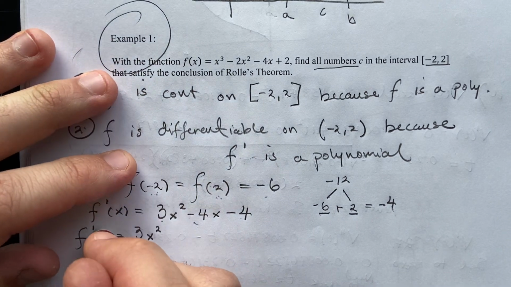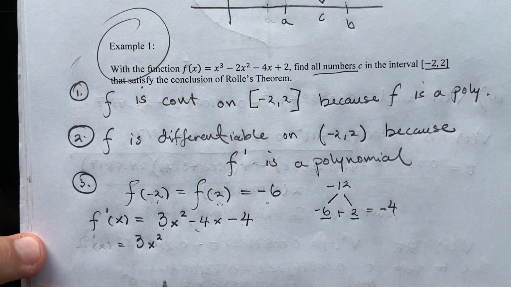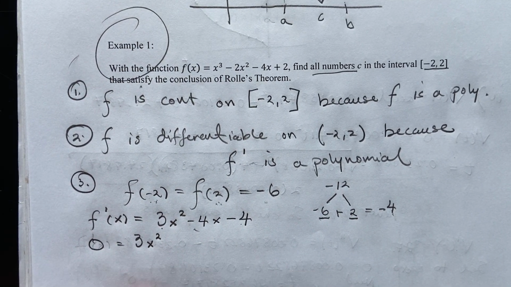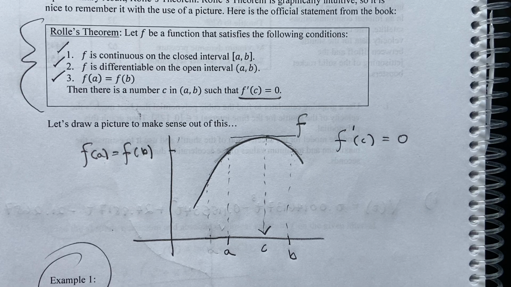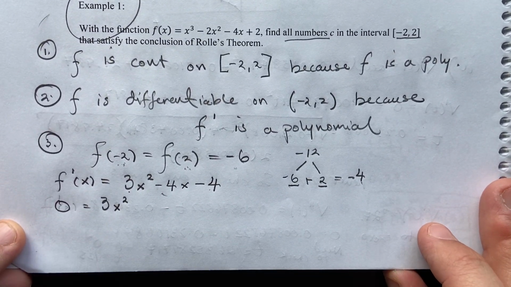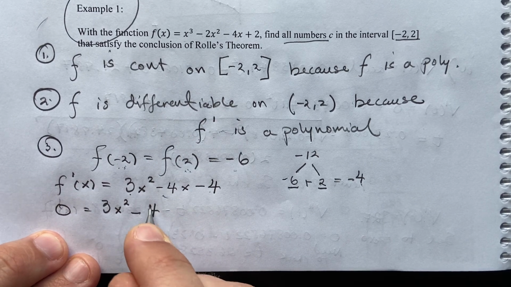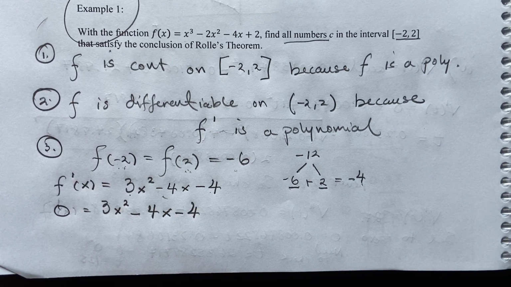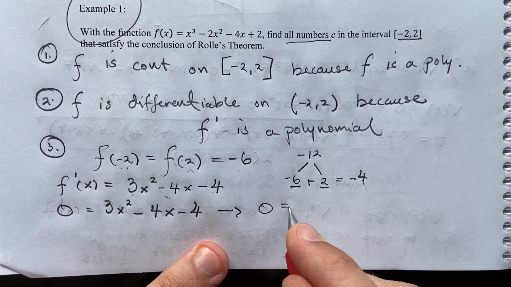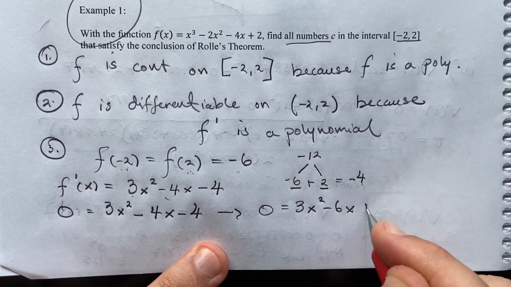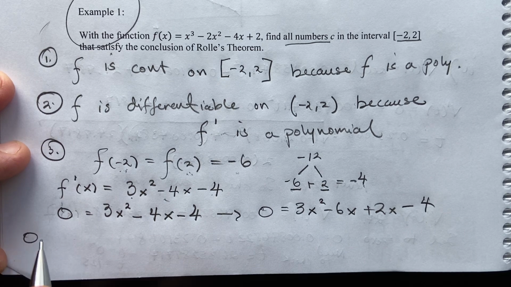What I'm really looking for is where this derivative is 0, so I can put that 0 there now, because we're trying to find where this is happening. So I'm setting that derivative equal to 0 and then solving. I have 3x squared minus 4x minus 4, and I can now rewrite the middle term. I'm just factoring here, just going through this weird factoring process.